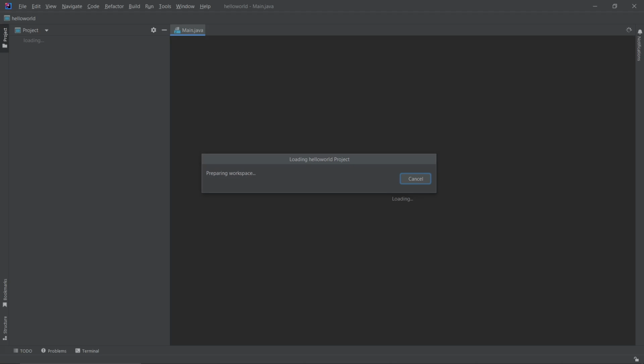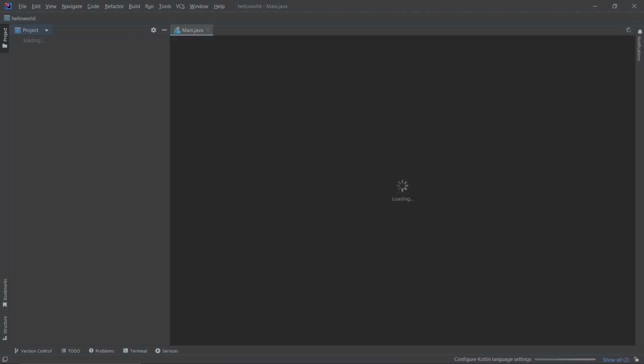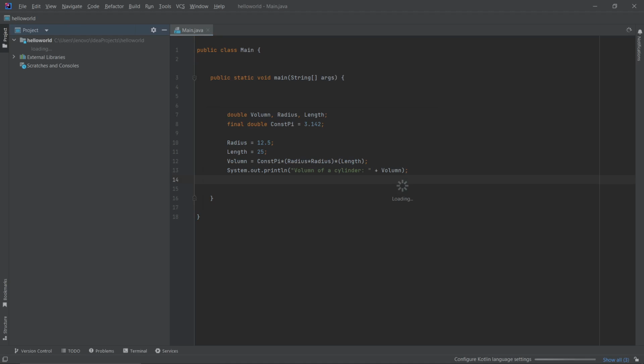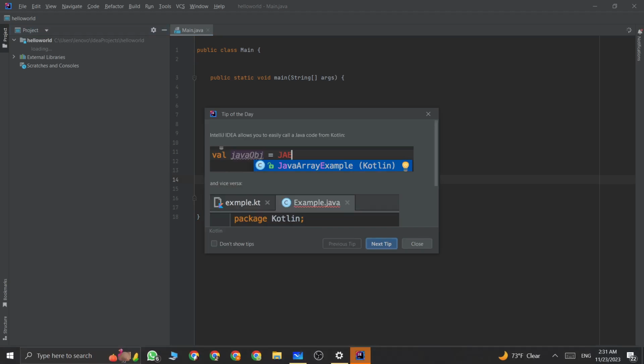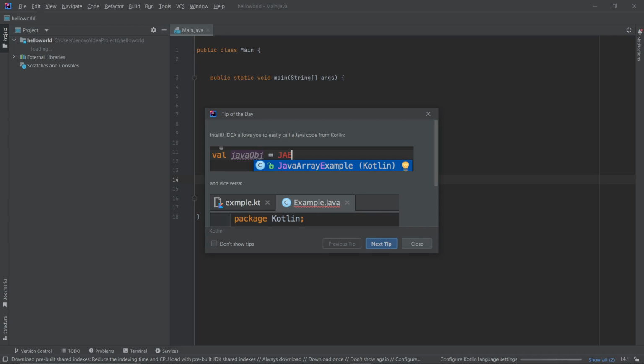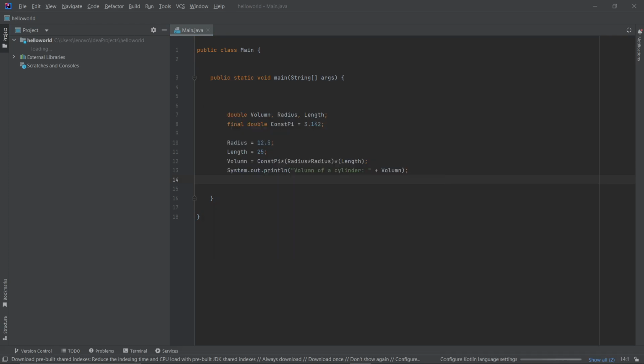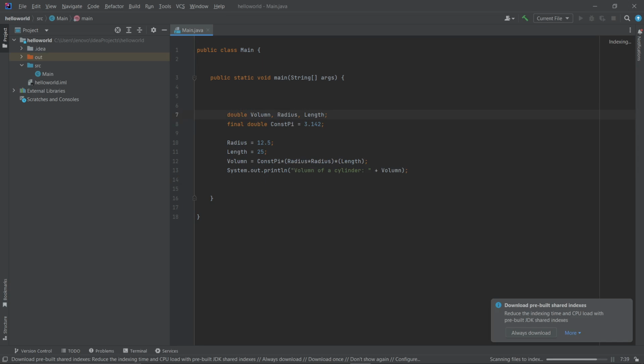Okay, it's just taking a little time. Once the project is opened, look over here. This is what I have already done, so let me quickly explain what I did here. This is the main class. On your left hand side, there is a source folder, and inside the source folder, there is a main class.